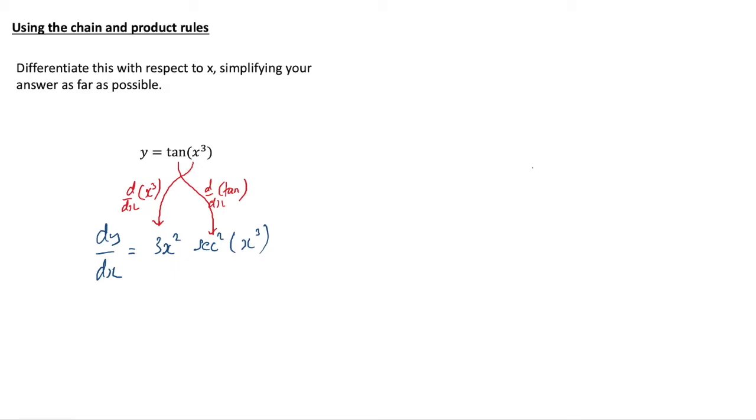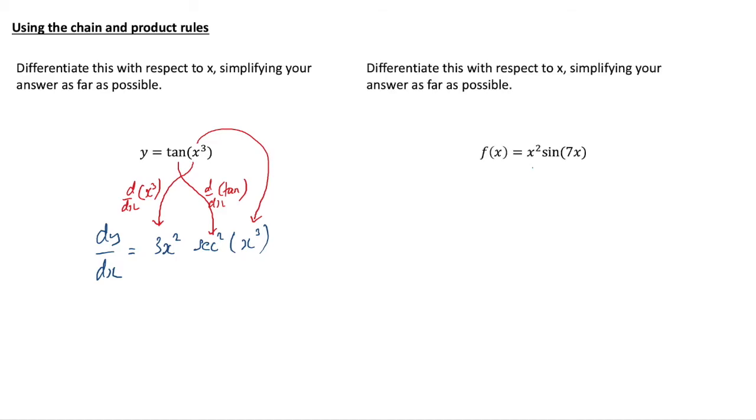Tan, well, we've just seen that when we differentiate tan we get sec squared, and then for the chain rule, tan is our f function, so sec squared is our f dashed, and of course it's got to be f dashed of g of x. And g of x was our inner function in the first place, the x cubed, and we therefore, in the differentiated function, end up with sec squared of x cubed. So that's that example, and we'll have a look at one more example as well.